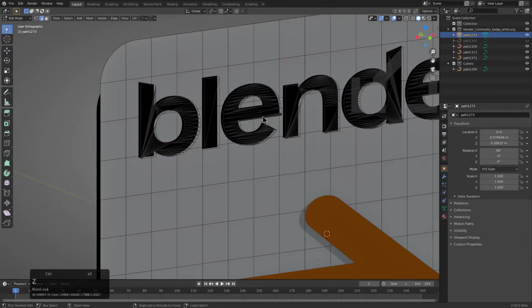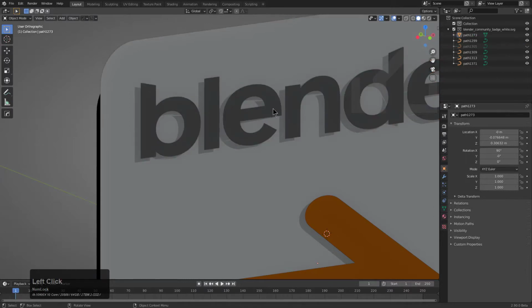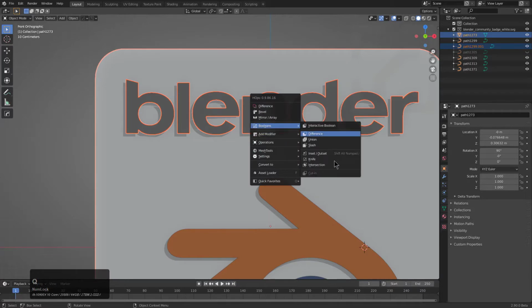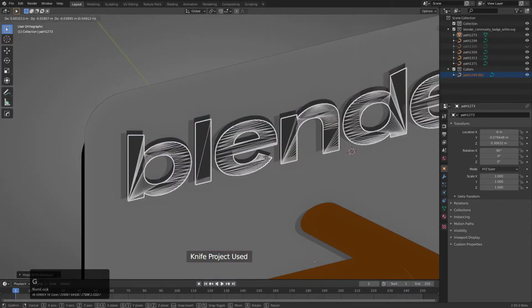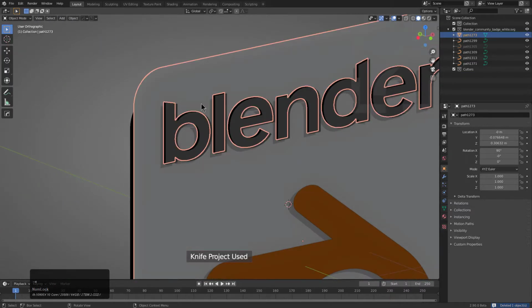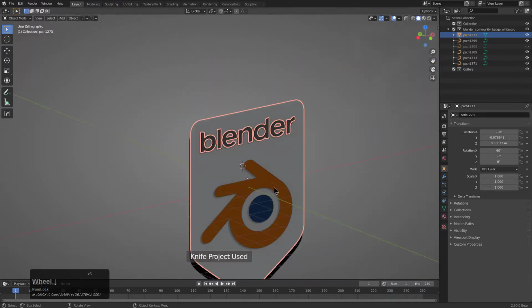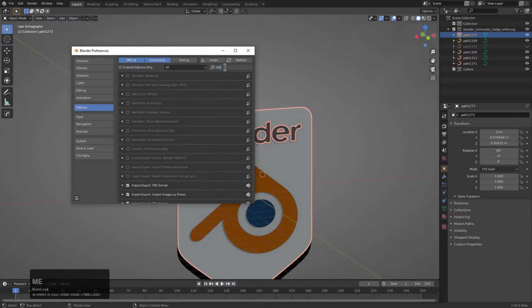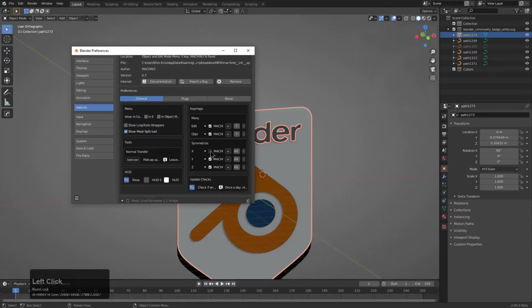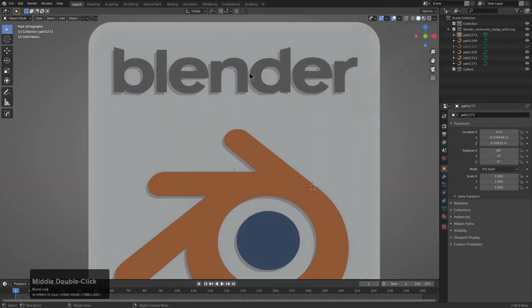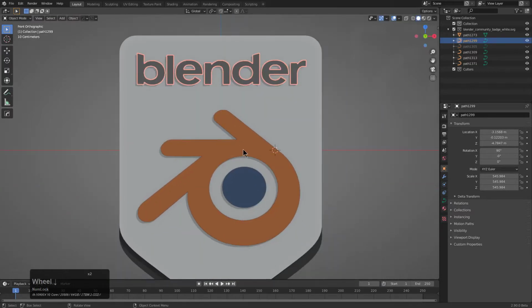So let's actually undo just a bit. I mean, we got all our undo set up. So I'm just going to shift duplicate that, and then we're going to knife project it again by just holding shift. We don't need that anymore, and we don't need these faces on the inside. And I think I just saw an indication of Mesh Machine. So we are going to go in our preferences, locate Mesh Machine, and make sure that we don't have the symmetry settings on, because they will wreak havoc on my muscle memory. So we will just continue on, and we have our shape cut out, which we can play off of later.